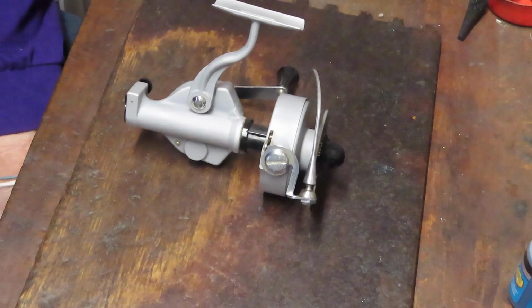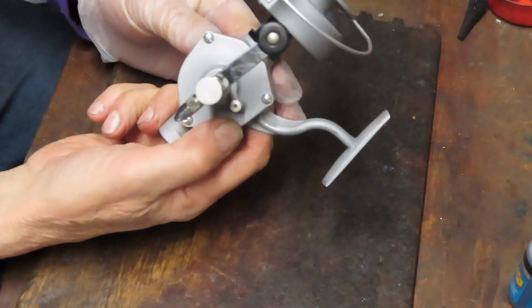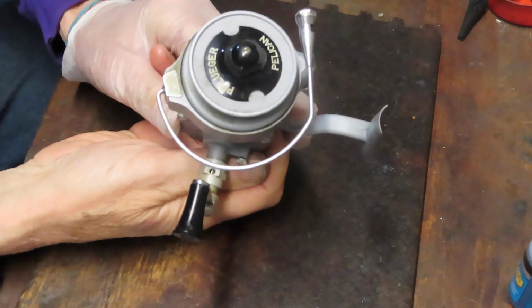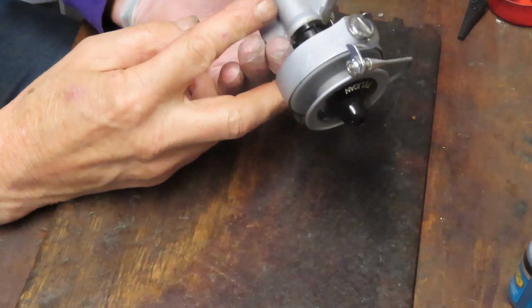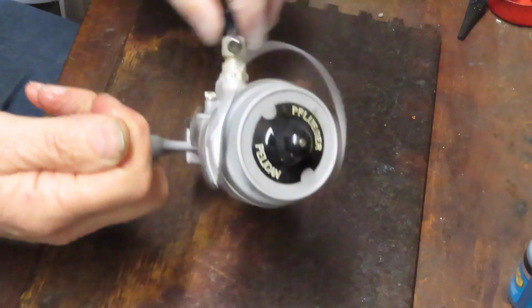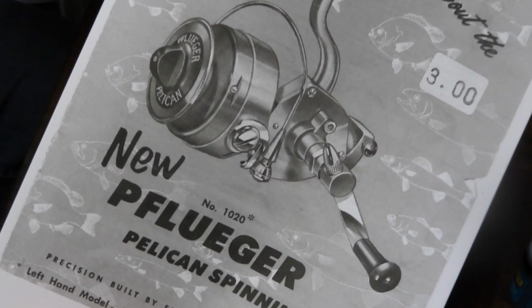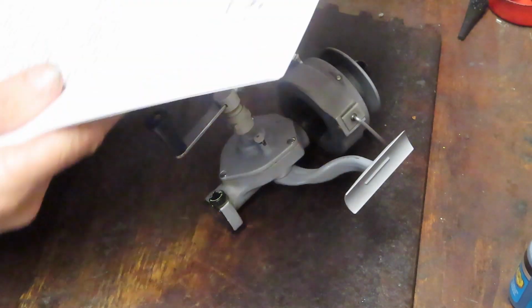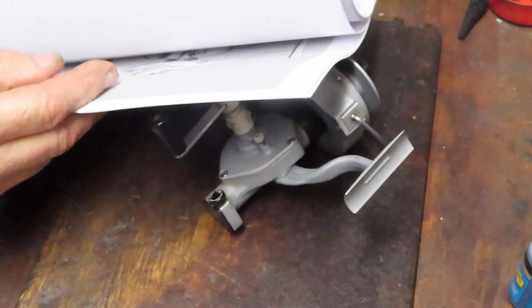Hi, this is Dennis with Second Chance Tackle, and we're in for a treat today. Dick Lackman sent me a beautiful Pelican by Pflueger, fishing reel, old school, asked me to tune it up. We had worked on another one of his reels earlier, actually worked on two of them. It's a gorgeous little reel. Of course, I don't know much about it, so the first thing I did was go out to the Orca site and pull the manual for it, which I'm going to make sure that Dick gets when we're done with this. In there is a schematic, a little bit of a view inside, and lots of neat information.